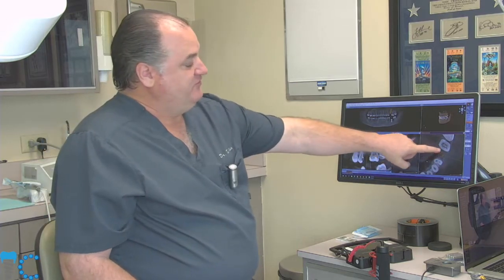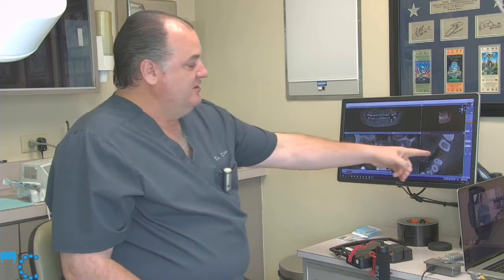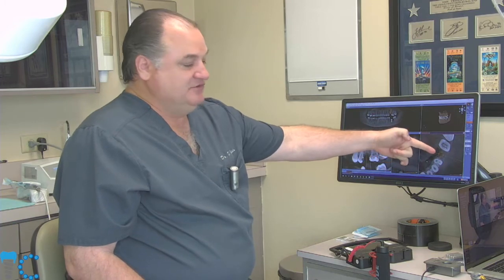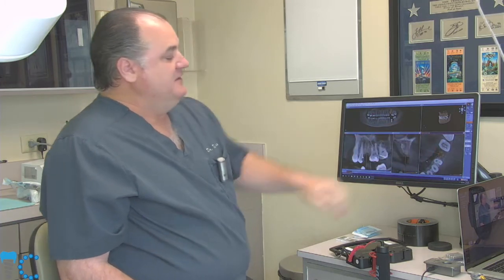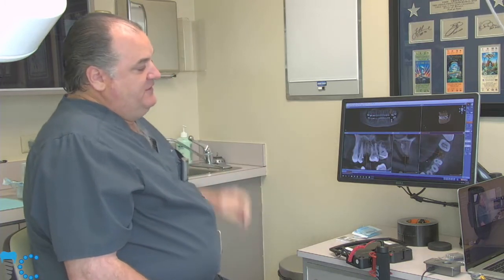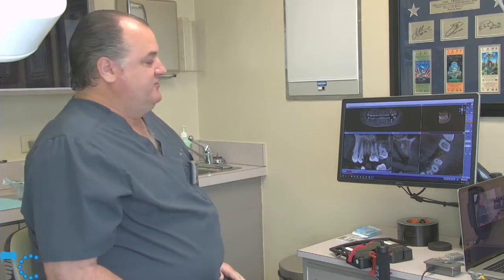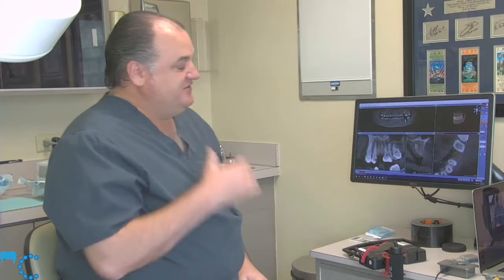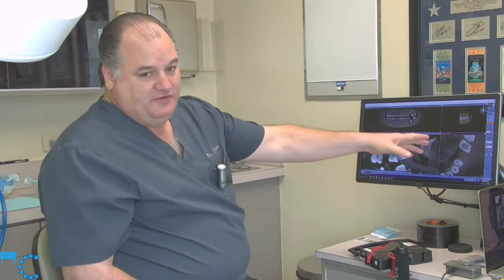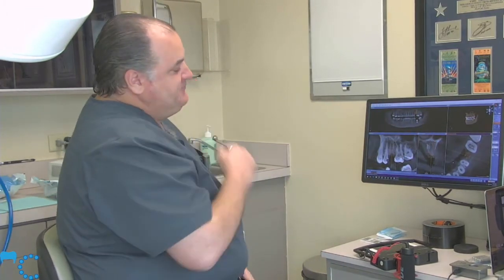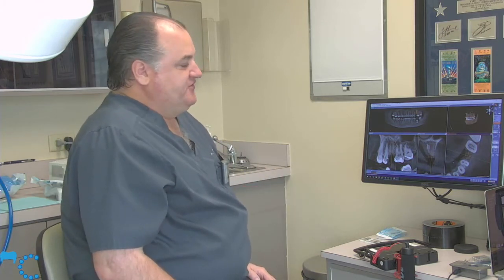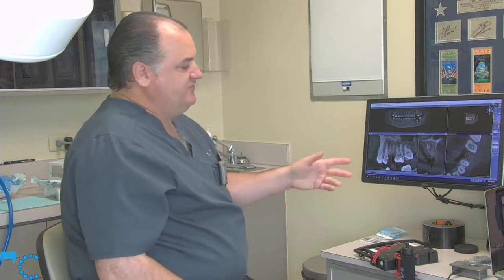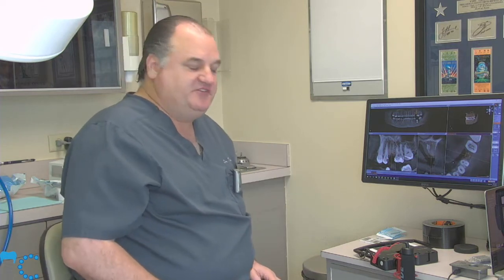So if our implant's way too close to one of these teeth, or we have it off to the palatal and angled to the palatal, these placements are going to necessitate big overhangs or ridge lap designs. And when the patient's functioning out to the side of the implant rather than over the top of the implant, then we wind up putting a shear load, shear forces on our implant, and something's going to fail. An opposing tooth, this crown, the abutment, the implant itself.